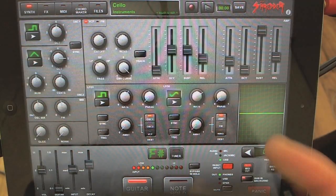There's a bit of latency, but you have to bear in mind this is entirely a monophonic synthesizer, so it's only going to recognise one note at a time. So you do have to be very mindful about that, and you have to play very clean and very precise. There's also the Sonuus guitar to MIDI interface, which I've got here. But there was also one for the Mac.